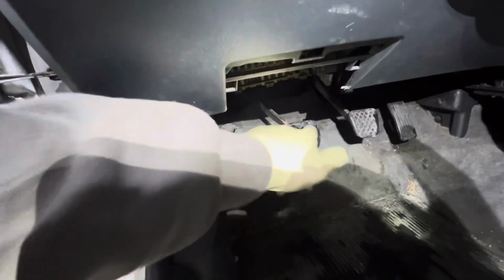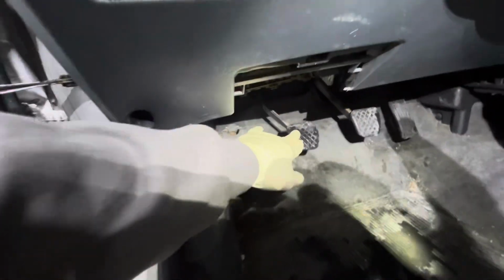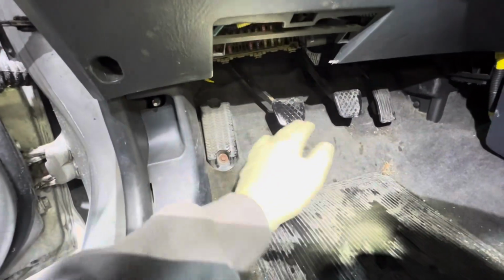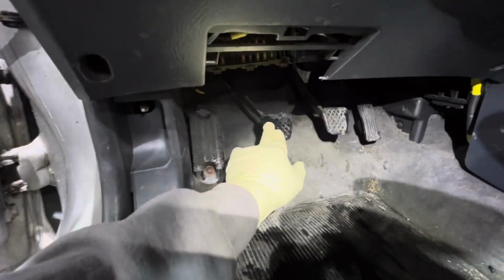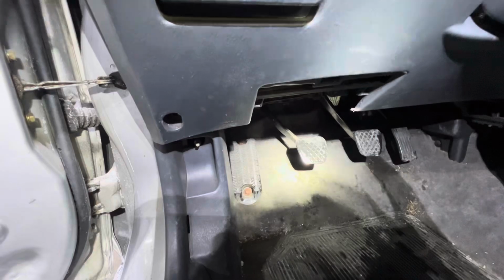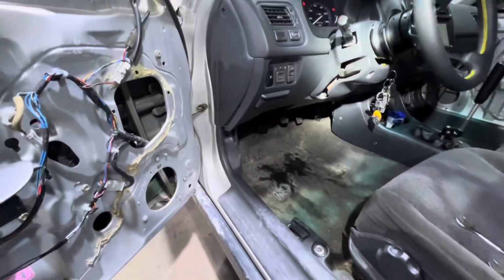But I will actually adjust it right now just to get the free play out of here and make sure that it still won't go into gear. Because if I adjust it and it's back to normal, then all it was a simple clutch adjustment. It wasn't set right the first time. And that it just needed an adjustment, and now it'll get into gear and he could drive it like normal. So we'll find out if it was just an adjustment or actually a clutch issue right now.